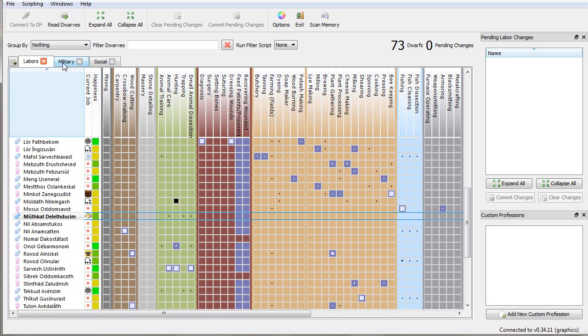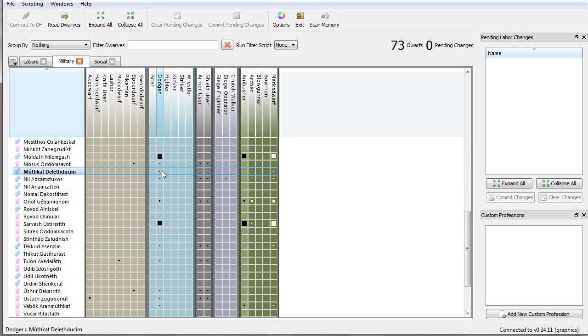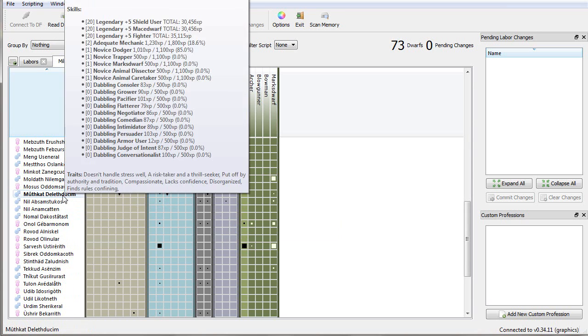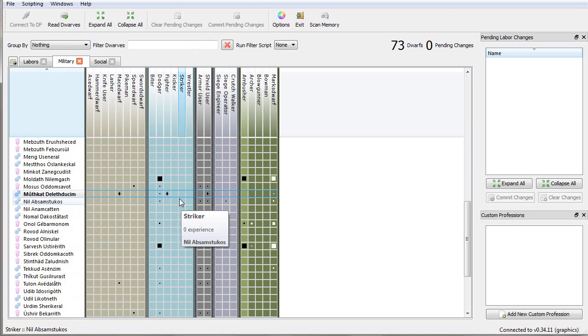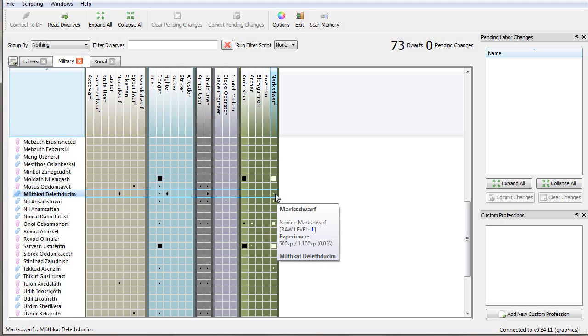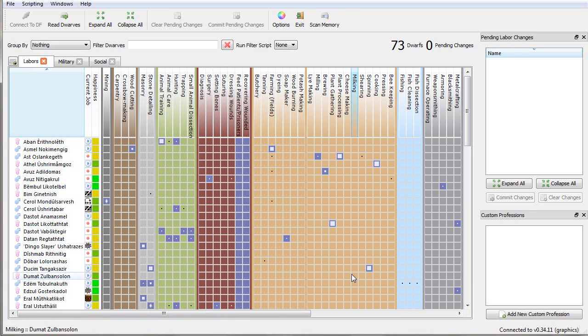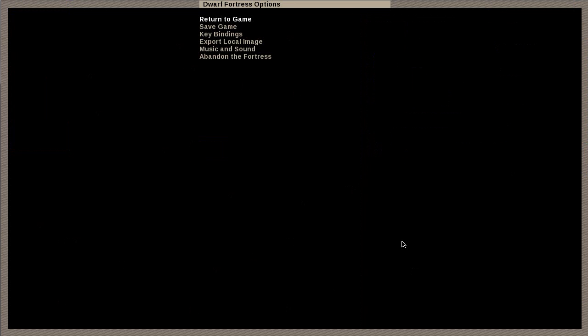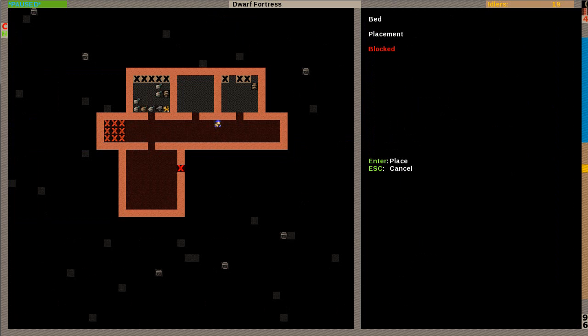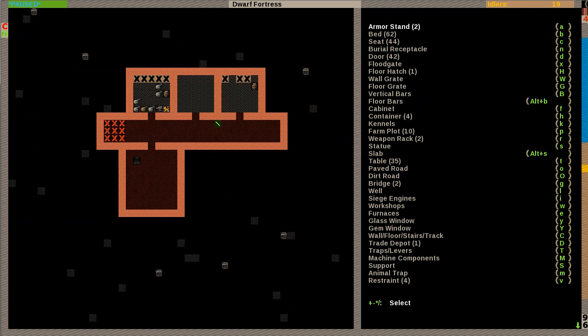So this is the fella here. We look at their combat skills. They were a novice dodger and a novice marksdwarf. So let's have a look at it now and... Oh yeah. Oh good lord, it actually worked. They're now a legendary mace dwarf, legendary fighter, still a novice dodger, legendary shield user, novice marksdwarf. So if they ever get their hand fixed and survive the bruised guts, then they'll probably be an absolutely fantastic asset to our military.